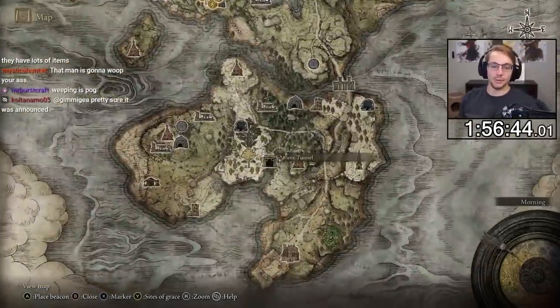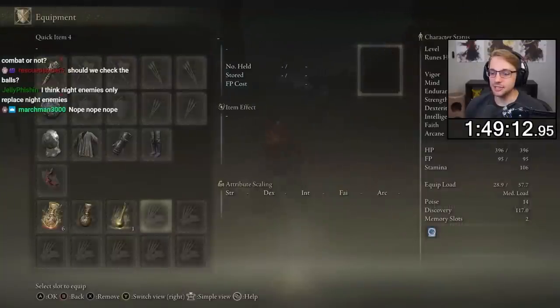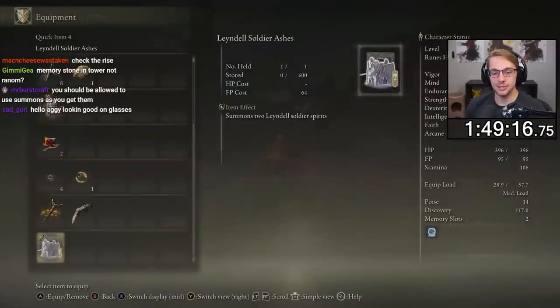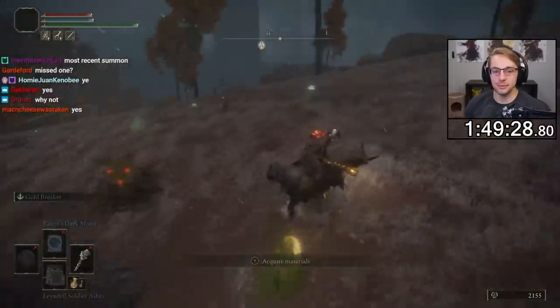We could do a loop around Weeping Peninsula. Soldier Ashes. How do we want to handle summons? Should I just be able to use whatever summon I most recently picked up? I'm gonna say we can use whatever summon we most recently got.